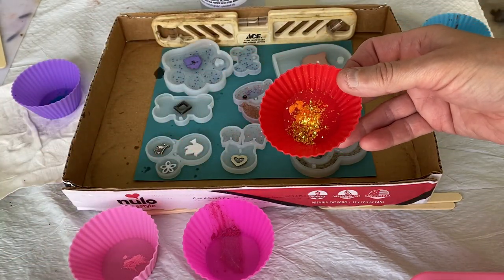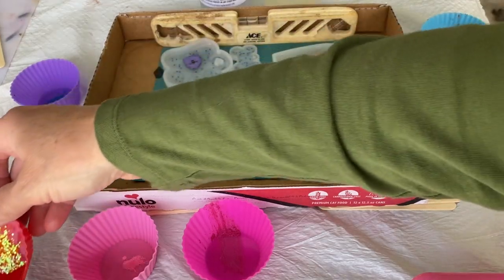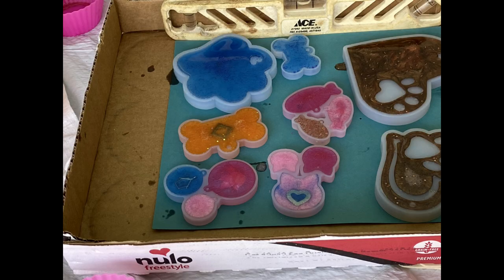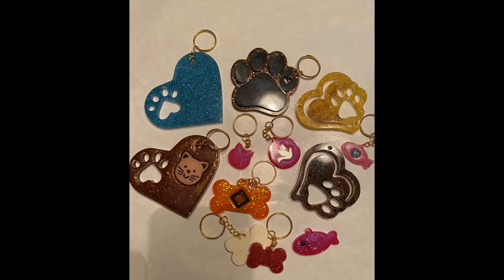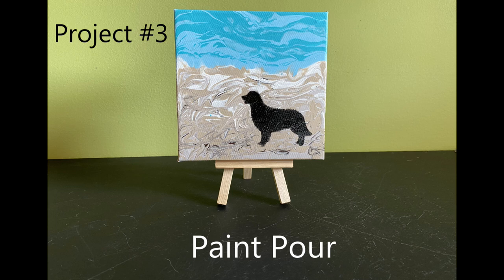So for the second layer of these keychains, I used orange glitter and orange mica, brown glitter and brown mica, two different shades of pink glitter and pink mica, and a blue mica and blue glitter, and some little micro beads that I put in there. I also did a yellow one, which I put some chamomile flowers in. You'll see them in the next clip. It's a lot of fun to make these keychains, and it's easy to customize them for someone special in your life.